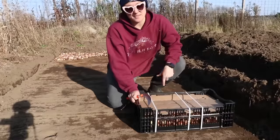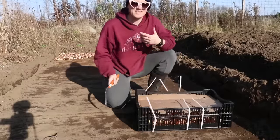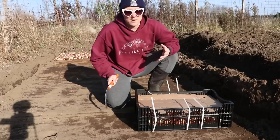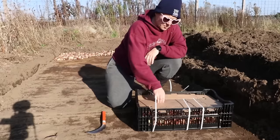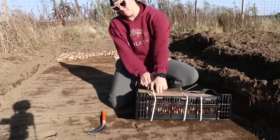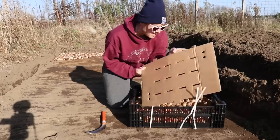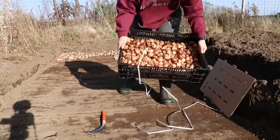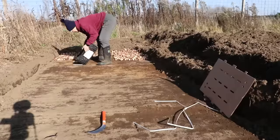I went really heavy on the double tulips this year. They seem to be much more popular than single tulips. I still did incorporate a couple single tulips because I think it looks better in a bouquet when there's a mixture of both. And it gives people more of an option when they're putting together their bouquet at the Bouquet Bar, which I'd like to do more bouquet bars at the nursery in the spring. This beauty is called ABBA. Beautiful bulbs. This will be a little easier than the bags.